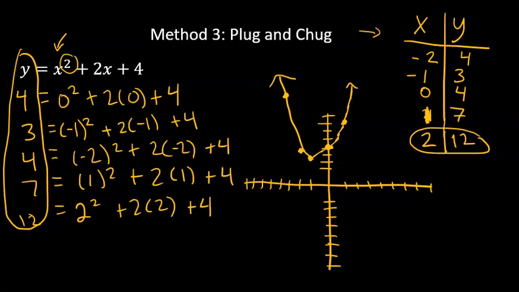And then the third method, I personally think it's a really easy method. It's just pick random numbers and just throw them into X, and then whatever comes out is going to be your Y. This method number 3 is the easiest to remember in a pinch, like if you're taking a test or something. But the most efficient way, the quickest organized way, would be method 1.